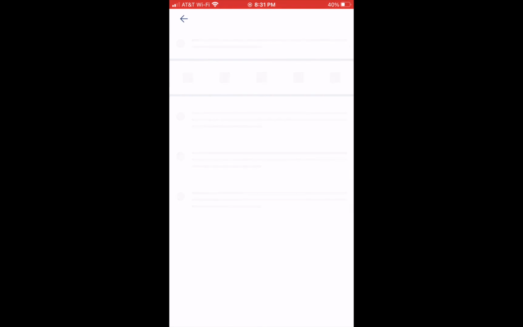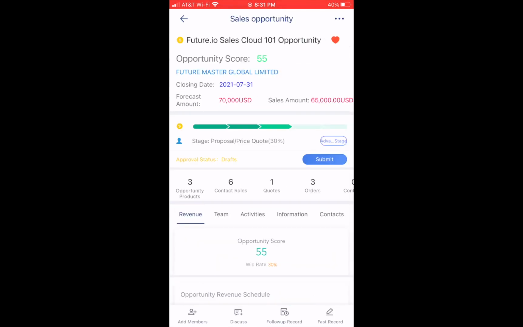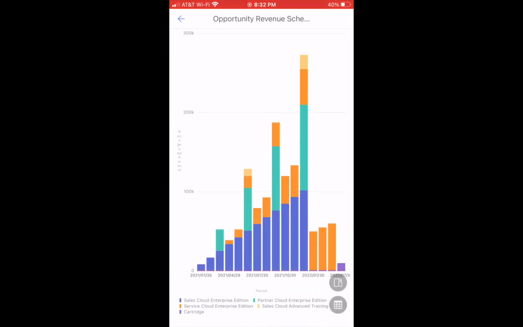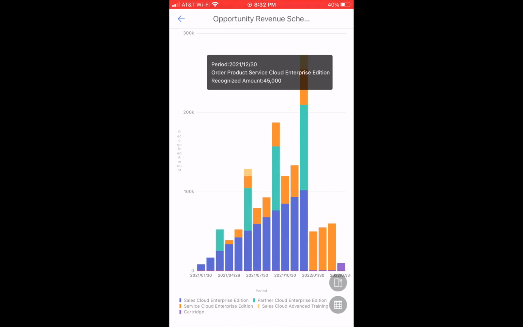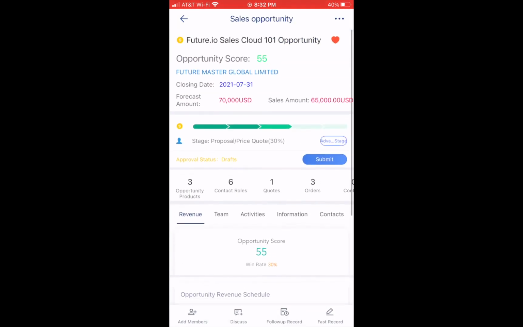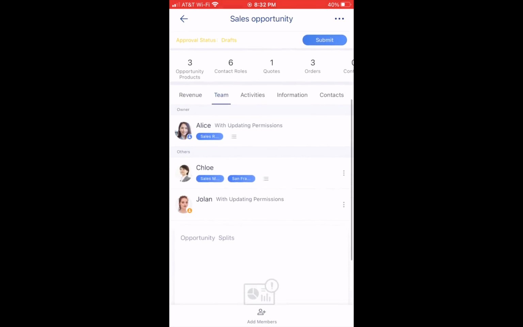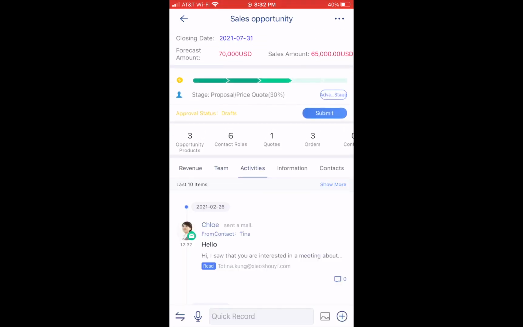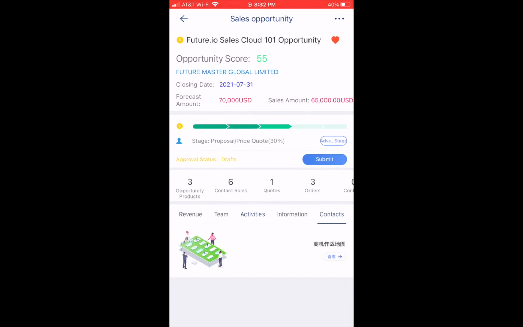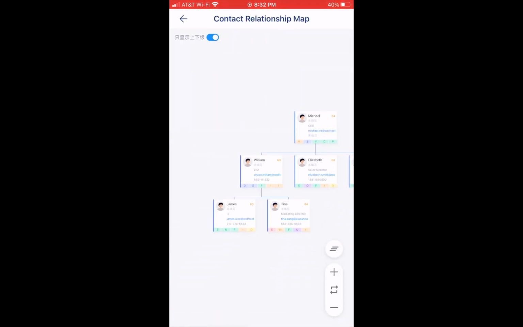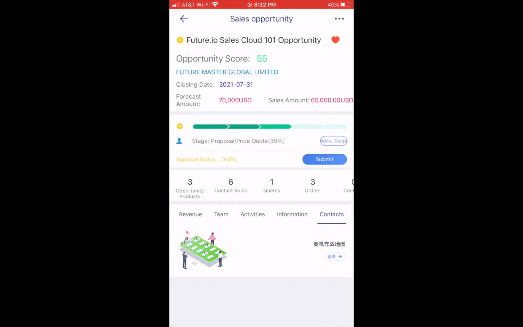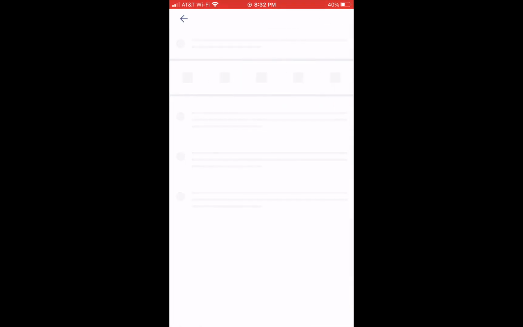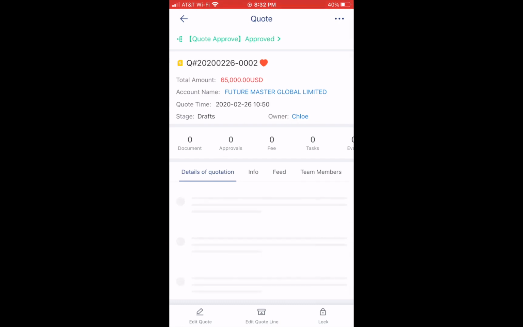Now I switch to a mature opportunity under the same account, and we can see richer information, including opportunity revenue schedule, opportunity split allocation, sales activities, contact relationship maps, and so on. I can also view quotes associated with this opportunity since it's already in the quoting stage.